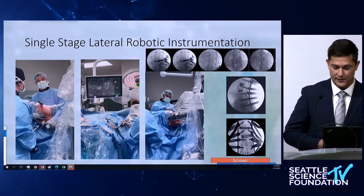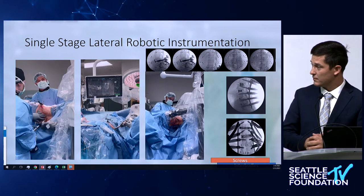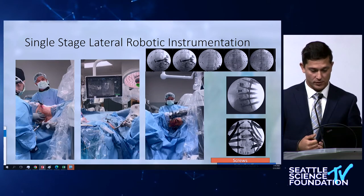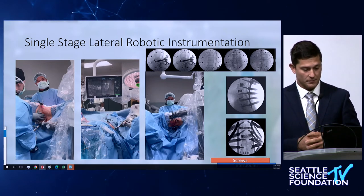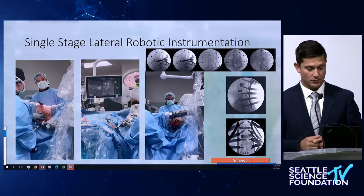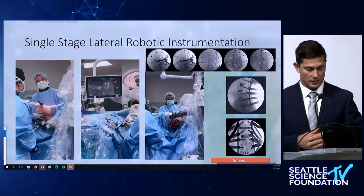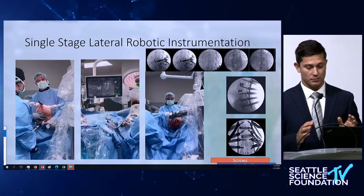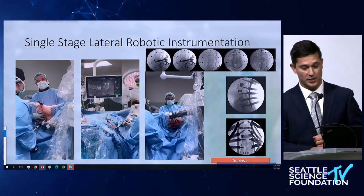With the robot in place, I feel at ease and can concentrate on doing the exposures at whatever levels we're looking at while the screws are being done. The workflow: position the patient, place the navigation array, do the O-arm spin, and start robotics with screws from the top level towards the pelvis where the array is. As screws are being done I perform the exposures — if I have two or three incisions I get down to the spine and leave a lap in there without mobilizing anything. Once screws are done, X-ray comes in and we perform discectomies and placement of the cages.